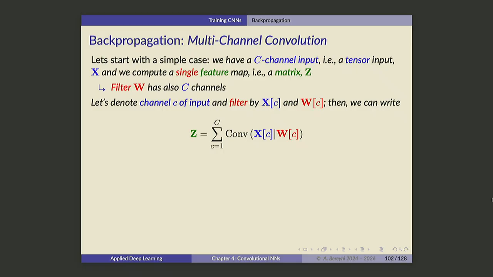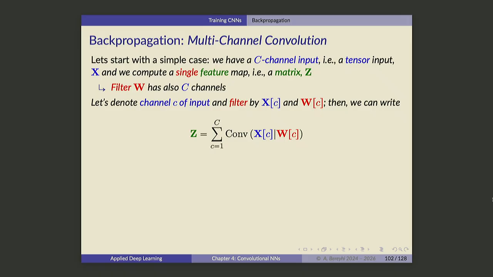You put it on the first patch, right? So it means here and here. This guy, W1, is going to sit here. W2 is going to sit here, right? You multiply everything, you add them up, and you write it. Then you shift everything one step further, and you do the same thing and so on, right?